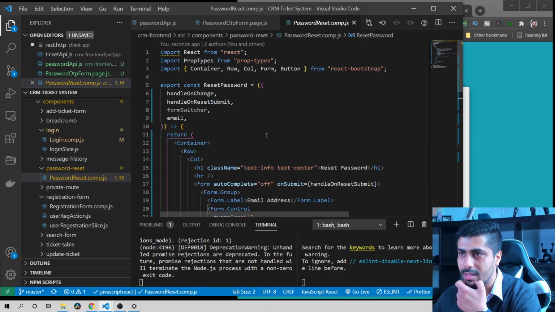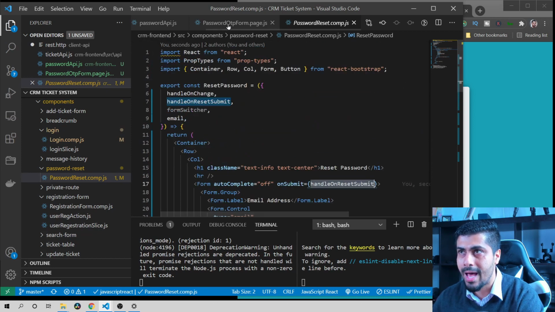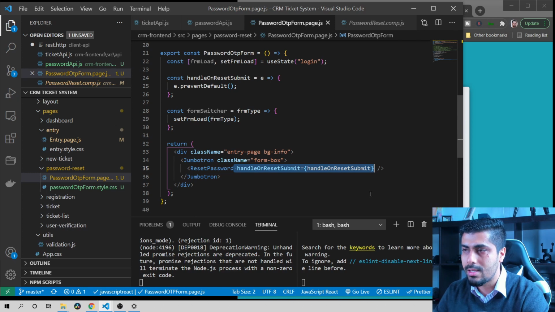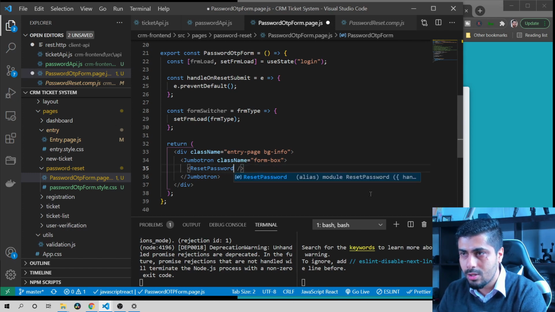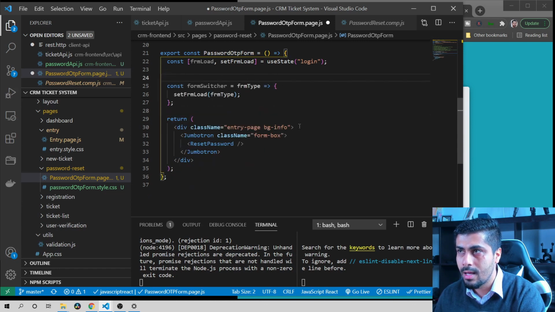So on the submit button here, let's handle on submit. Where is the form? Handle on submit. So handle on submit is basically coming from the parent here. Since we are going to use Redux toolkit, some of the data we are going to hold in the Redux store state and some data we are going to hold in our local state, especially the form input data. We don't need to get this handle on submit event from the parents. So we can simply call this reset password component and handle everything within here. We will do something else later to switch the form. So I'm going to leave the form switcher and remove this one.